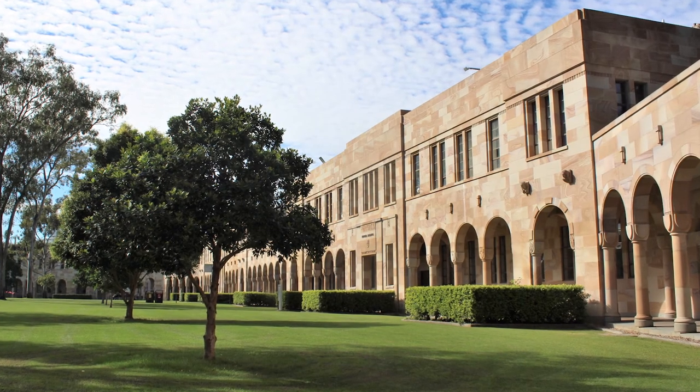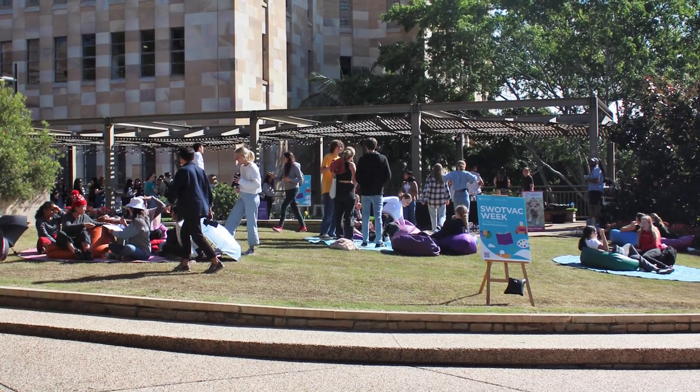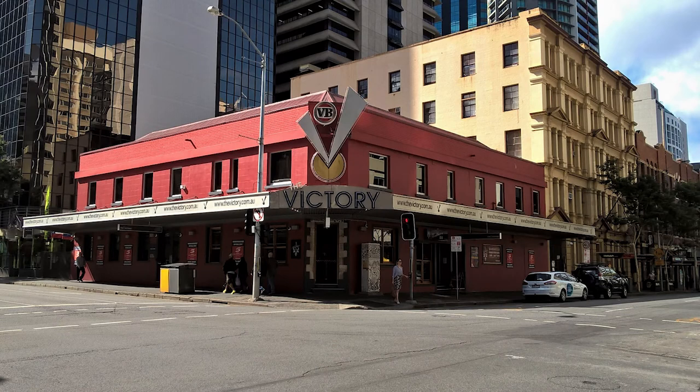In terms of the differences between student nightlife, it was very different. At the University of Queensland in Australia it was a campus university, so all the university buildings were all together in one kind of village, whereas in Sheffield everything was spread out. In Sheffield we went to lots of nightclubs — the union was really active, the student union had a nightclub and bars on site and they'd put free buses on to take you from the halls to the nightclubs. In Brisbane it was very different — there wasn't really much nightlife in terms of clubs. We used to go to bars with late night dance floors sometimes, but generally we'd just have parties within the colleges. Every couple of weeks one college would host a big party, normally themed as fancy dress, and everyone would go to that college for a big outdoor party — kind of like a house party but on a really big scale.